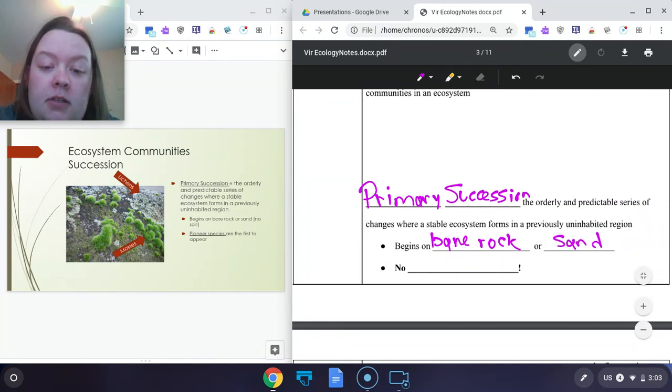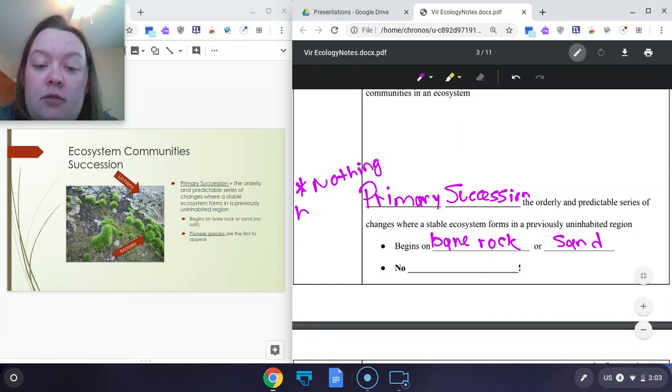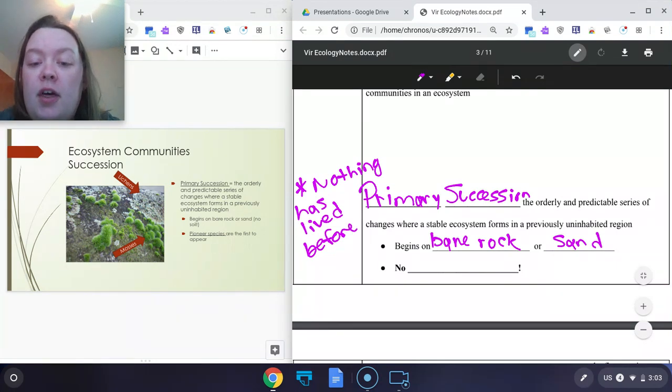So primary succession occurs in areas where nothing has lived before. So an area where nothing has lived there before, it's going to start with primary succession.